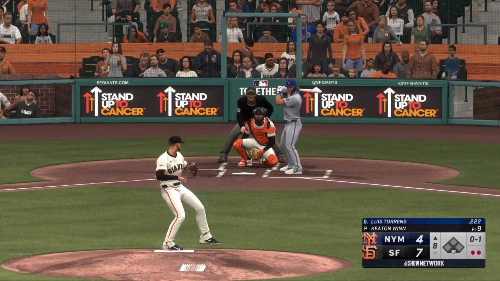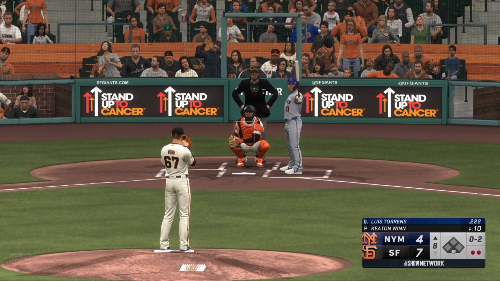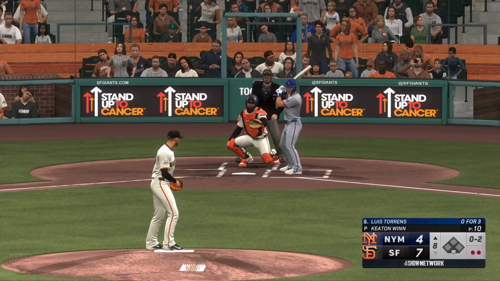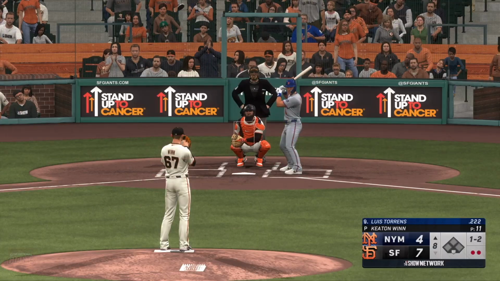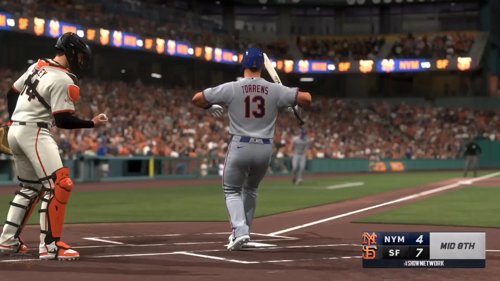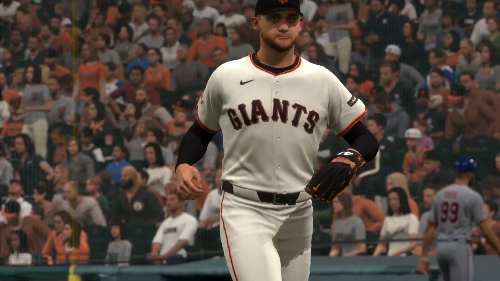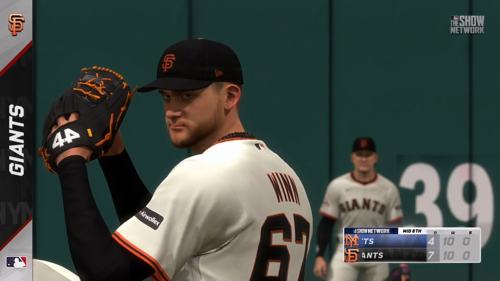Two down, nobody on. Right through there for a strike. Absolutely frozen on that heater right down the middle, and that's a pitch you're just not getting back. Now he's in a tough spot, especially after falling behind on a good first pitch. That missed. That's a ball. Just missing there. Ball one. Cut on and miss. Struck him out, and that'll do it. And the Mets go down 1-2-3, and they're on the wrong end of a 7-4 score.